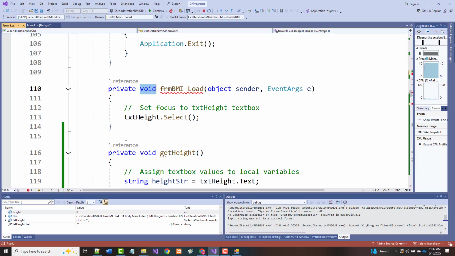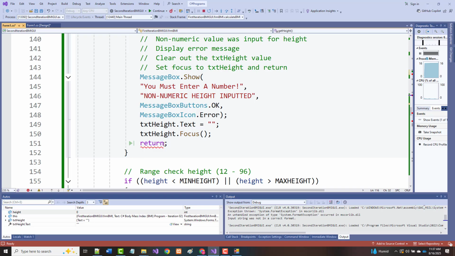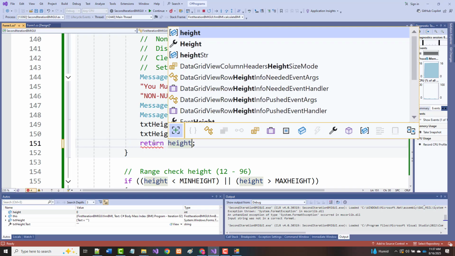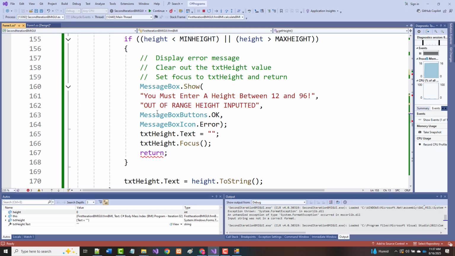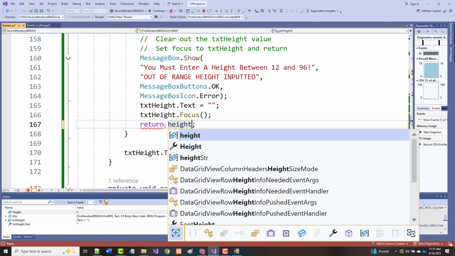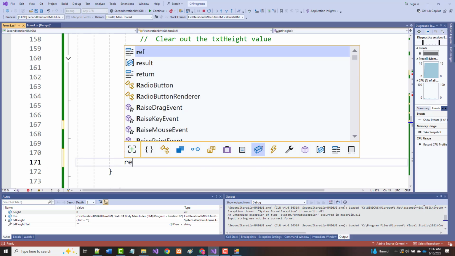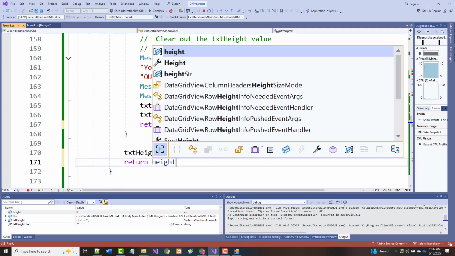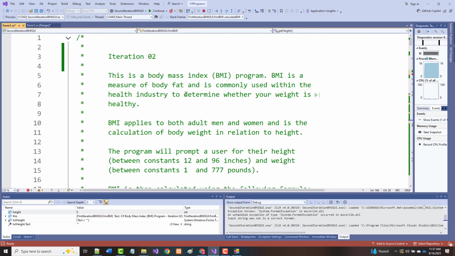Return height. Return height. Return height. Return height. All right, that'll fix the first one.